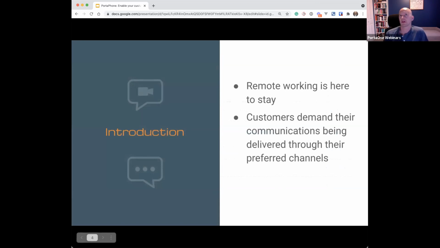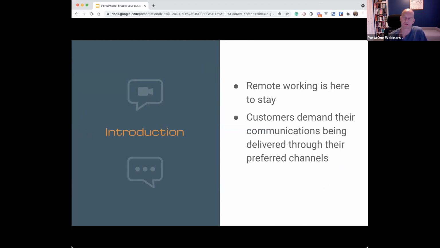One thing that became very clear, and obviously the pandemic has only sped this development up, is that remote working has always been a factor, but it's not going away. Remote working is something that all of us either enjoy or have to deal with, whichever way you want to look at it, but it's here to stay.